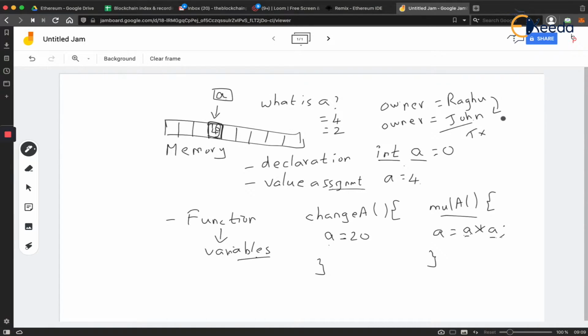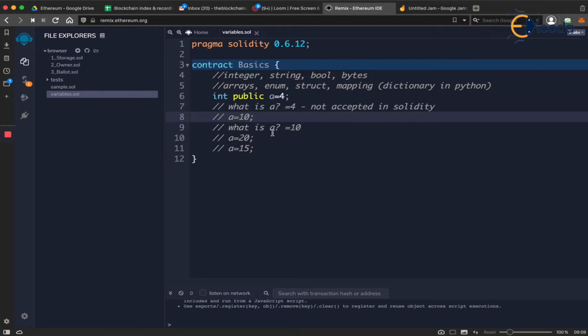Now, a transaction includes transaction fees, and if you change it in the middle of a program, you do not know where to get the transaction fee from. Who will pay the transaction fee to the miner? And that's why these things are not allowed in Solidity, right?